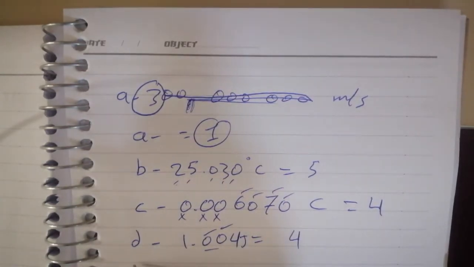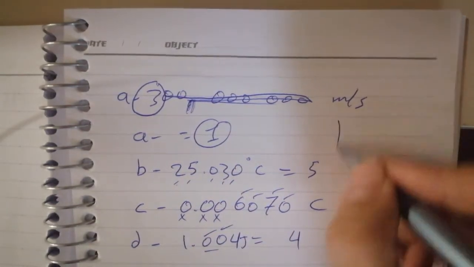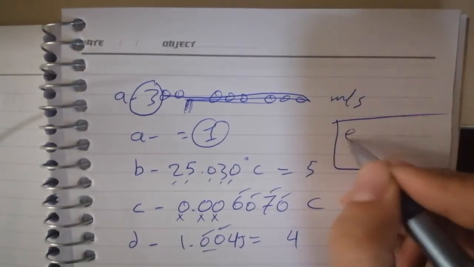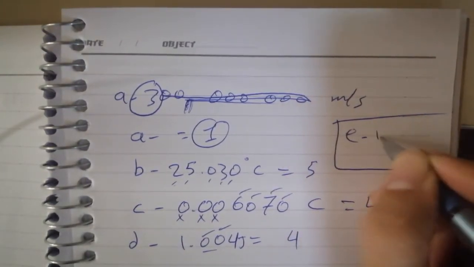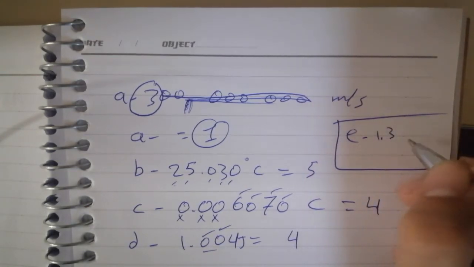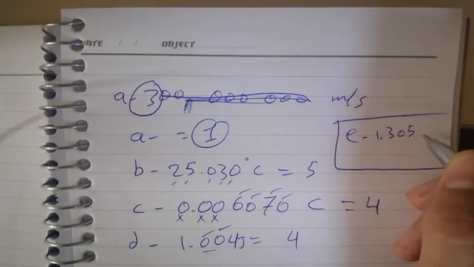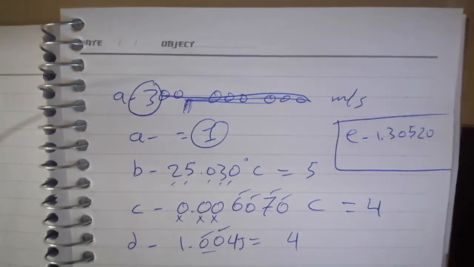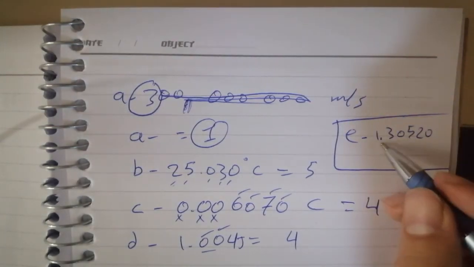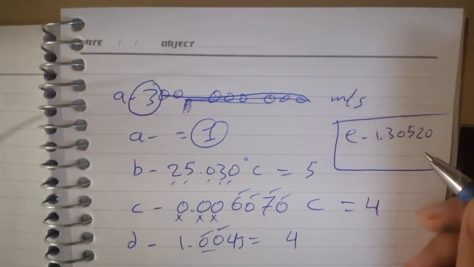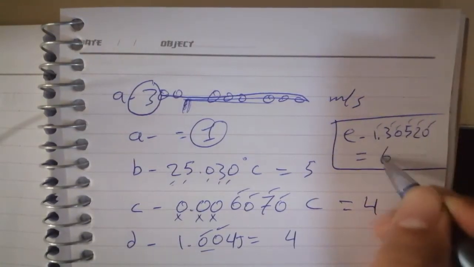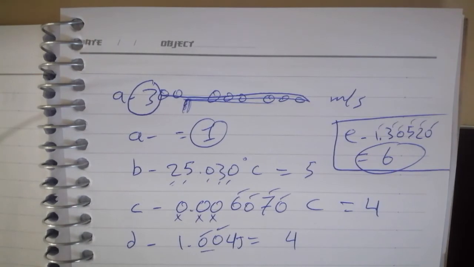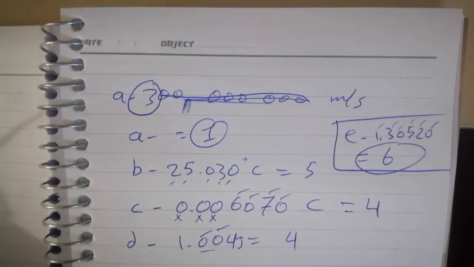So let's go to the final one, which is E. I'll write down the E here. E is, it says 1.30520 megahertz. How many significant numbers do you have? Because you have the decimal, you have to count the zeros as significant figures as well. So that's 1, 2, 3, 4, 5, 6. I've got 6 significant figures. That's the final answer for question 16. All right, so let's move on to question number 18.